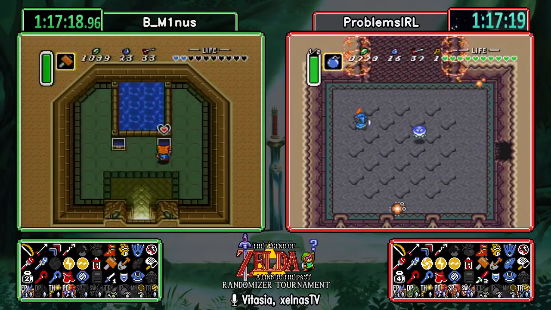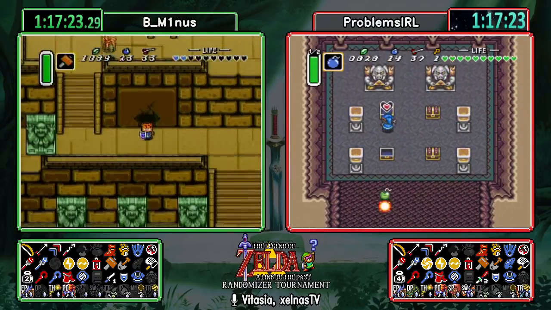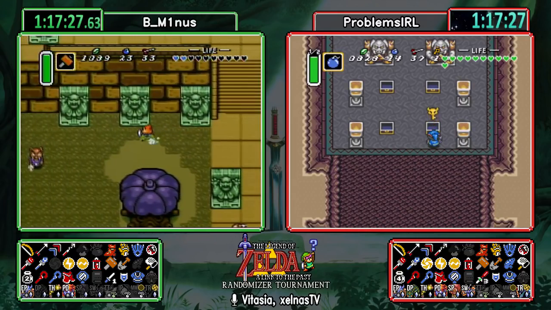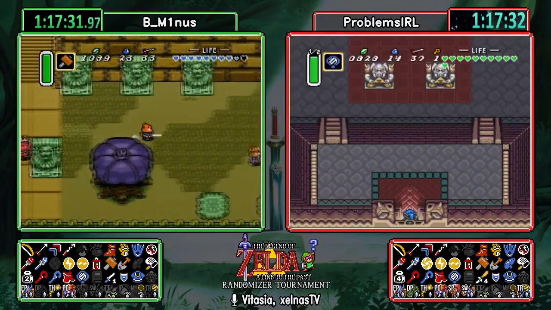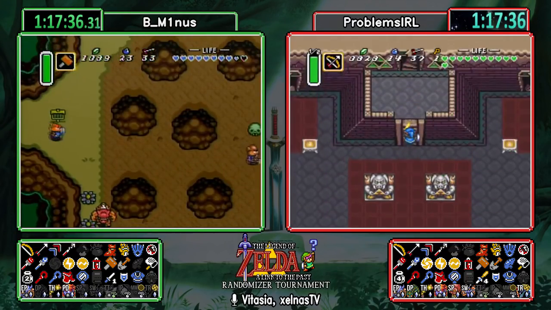All right, here comes the randomizer room. B minus just checked the Pyramid Fairy, didn't find anything. And there's the golden sword and the big key. So unfortunately for B minus, this means that no matter what he does, he's not gonna find anything better than a Master Sword.